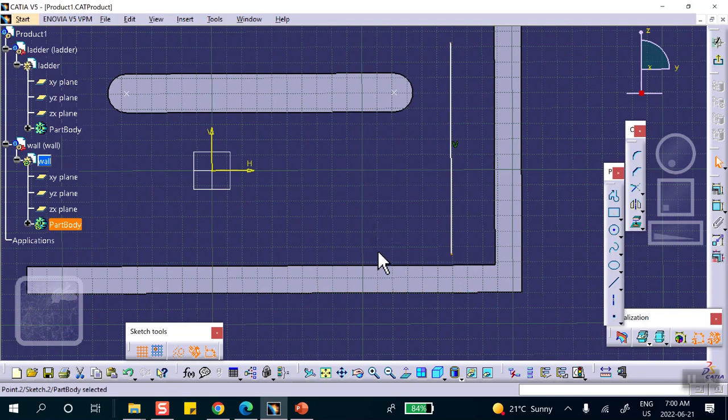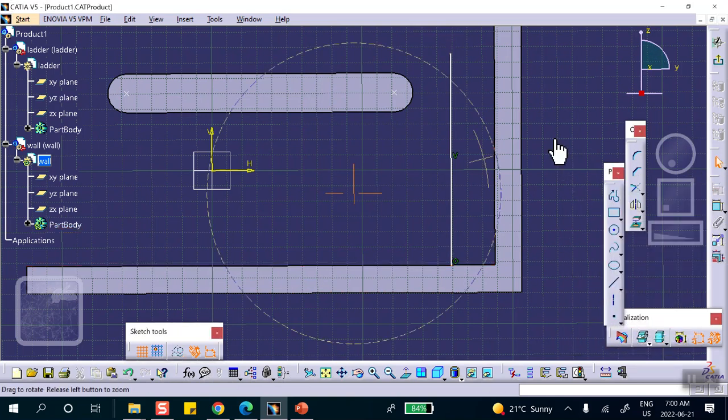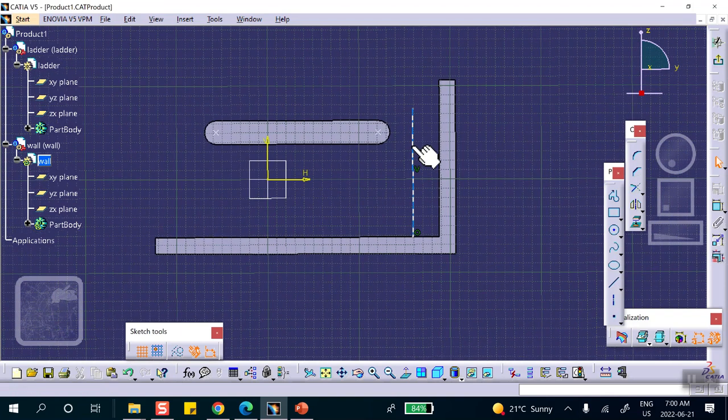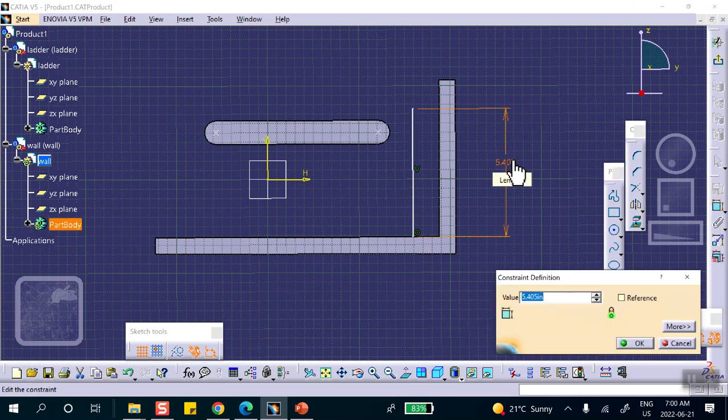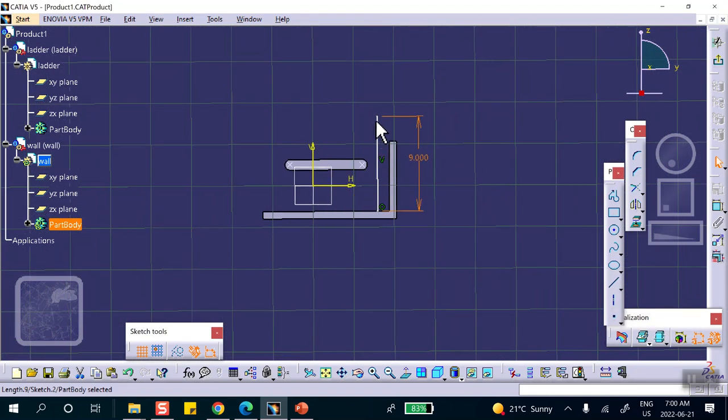We're going to make that point and that line coincident so that it lifts it down and puts it on it. Okay. And let's make this about 8 inches, maybe 9 inches high. There, I'll make it 9 inches high. All right, fine, 9 inches high. Very good. That's pretty much it.